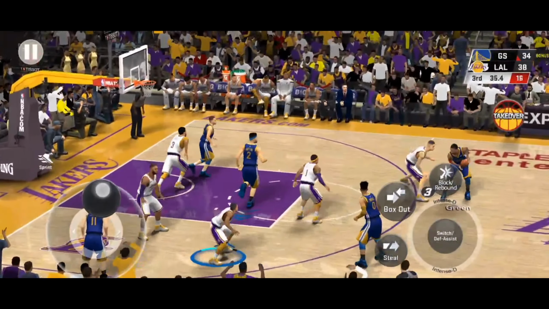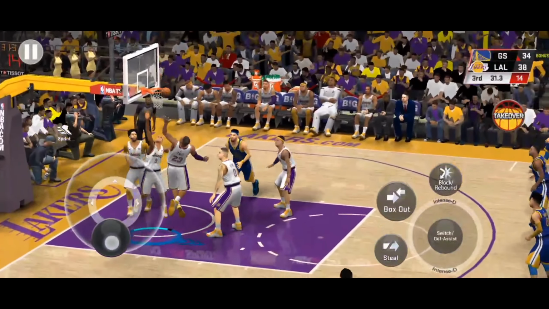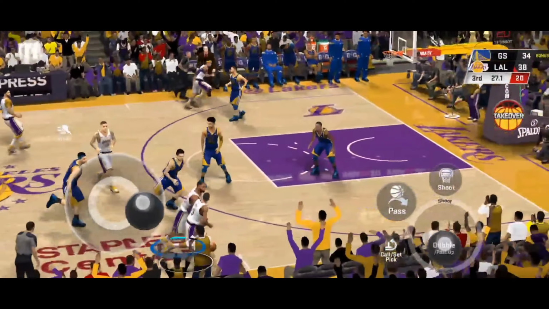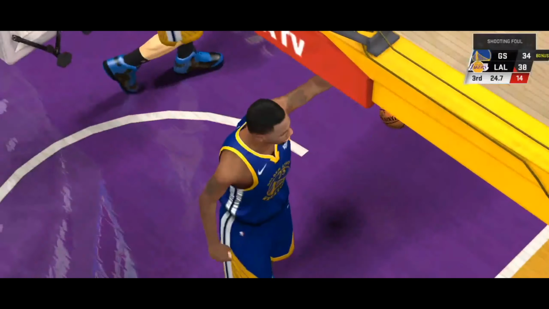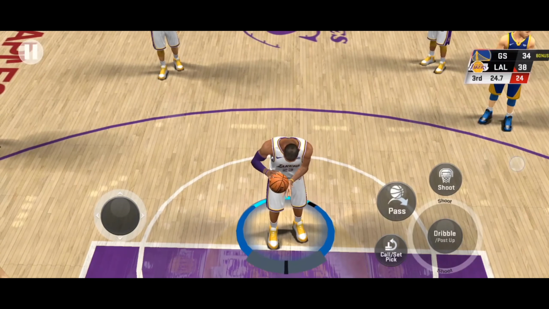Outside Green. Back to Russell. The three. No good. Their biggest lead of the game was 9. LeBron outside. It's going to be 2 free throws. Drew contact on the shot. He'll take his 3rd and 4th free throw shots of the game right here.